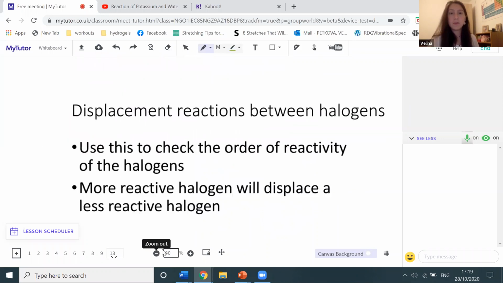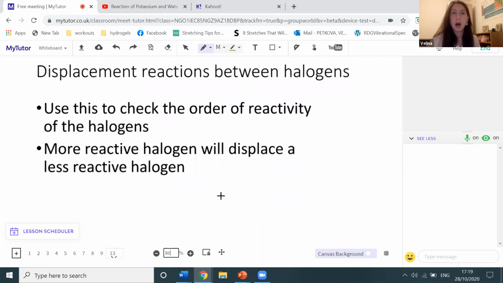So some of you may have done this reaction at school, hopefully some of you have. Displacement reactions. This is a test to see which halogen is more reactive. So the elements are more reactive up. So the reactivity decreases down group 7. It's opposite to group 1. Group 1, reactivity increases down the group. Group 7, the reactivity decreases down the group. Yeah, brilliant. Whoever said that group 7 is more reactive at the top and explained it, that's correct. We're going to get to that now.